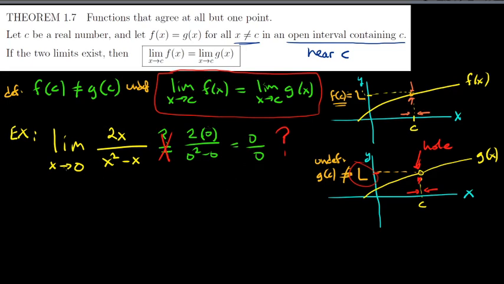I believe it was theorem 1.3, part 2 of 1.3. So we were not able to answer that question because, of course, the denominator was 0, and that was one of the conditions, that this denominator cannot equal 0. And if it is, then it just doesn't work. We can't apply that theorem. But we can apply this one. We can apply theorem 1.7.